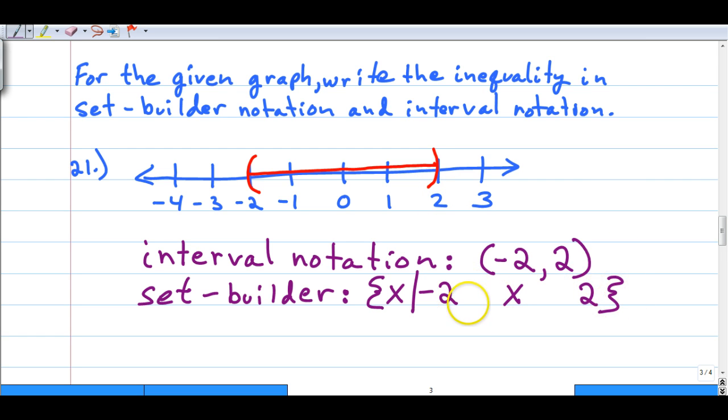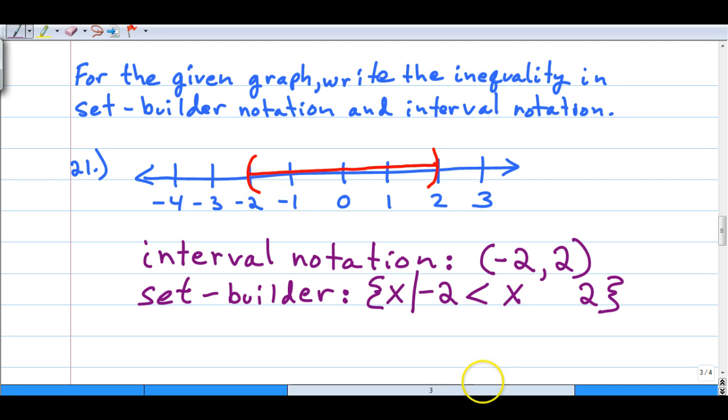Now I'm going to come back and put in my inequality symbols. So looking in here, all my values are between a -2 and a 2. So I know that if I'm looking at the -2 to the X, the -2 has to be less than the X value, because the -2 is over here to the left side. So X has got to be anything greater. So I need a less than symbol put in here.